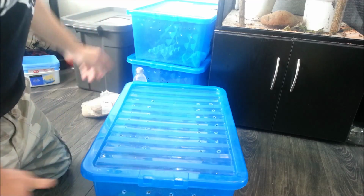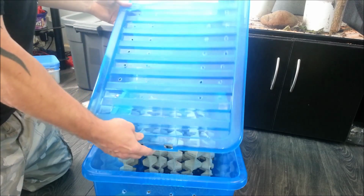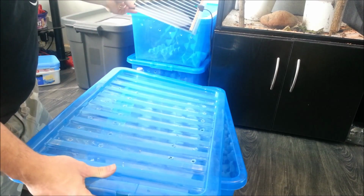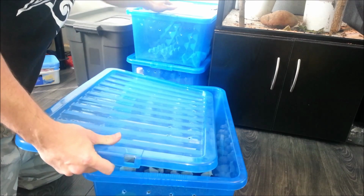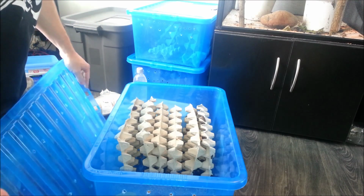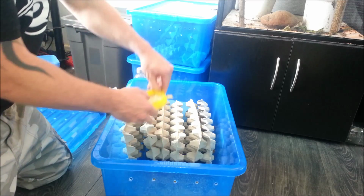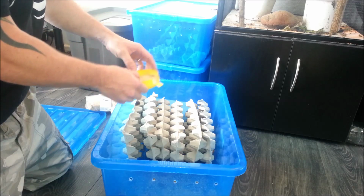For housing them, these are all my boxes of roaches that I've got. Just make sure they've got air holes in, well ventilated. They've got a heat mat. The temperatures you want to try and aim for are about 30 to 35 degrees. So unless you've got a really hot room, you're going to need a heat mat or a heat source of some sort. Then for inside their enclosure, I put their water in a lid and just cut a small piece out so any small ones can get in there.